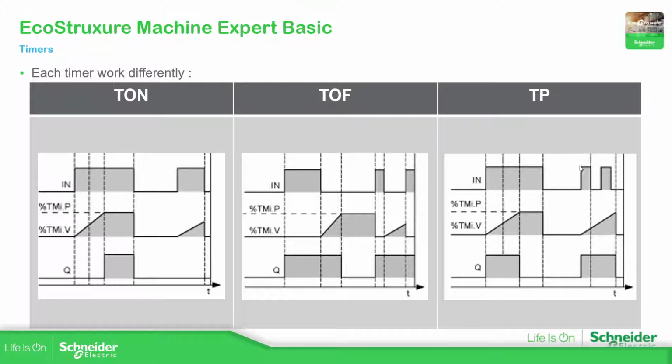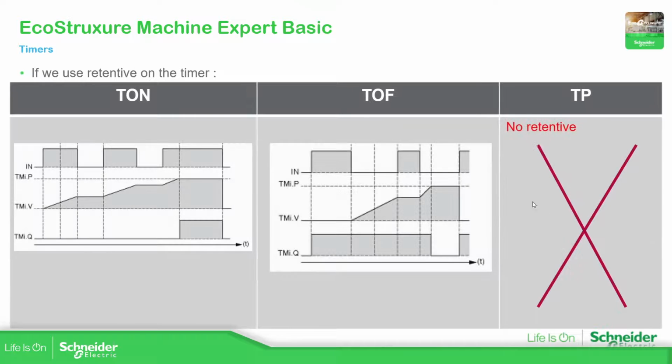And you can see here again, it activates the output, and it doesn't matter if you activate the input again, it only obeys the first one until it reaches the preset value. So here I put the input twice, but it only cares about the first one until it finishes.